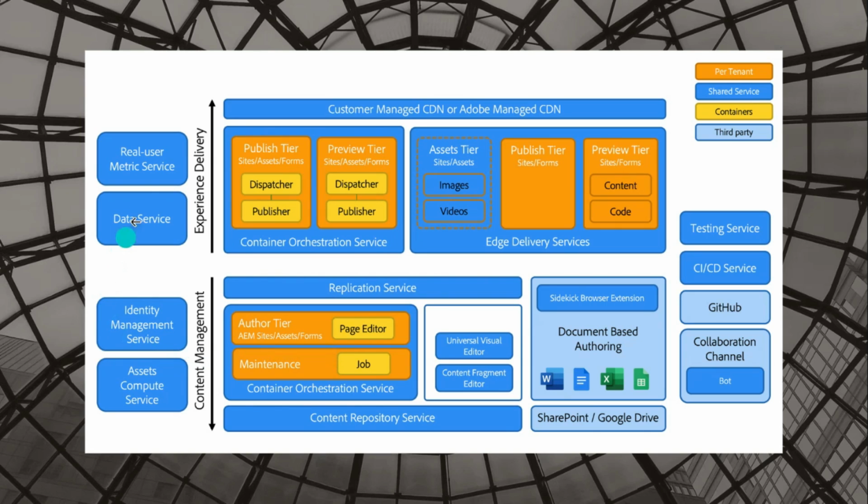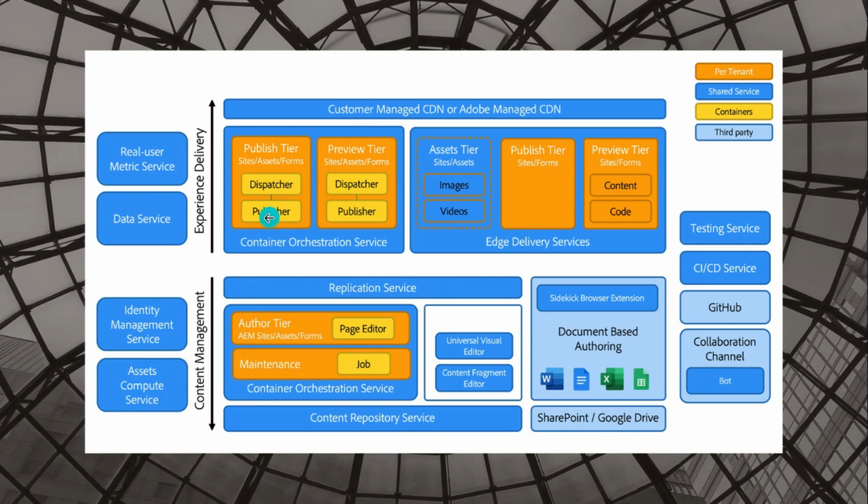Then here we see what is called the published tier, the published instances. These published instances also can be replicated, which means that whenever the load increases, the published instances also will get scaled up. Multiple instances can get created.